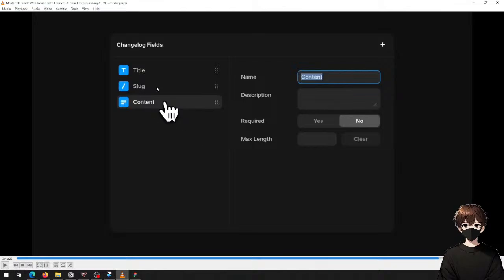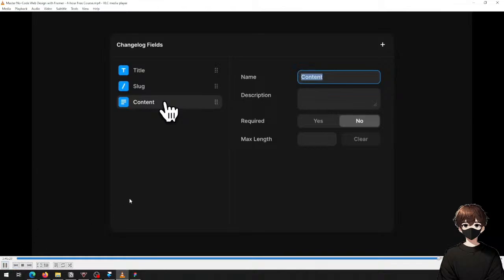A slug basically means it dynamically creates something for you. So if you create a blog, that will be slug number one. And if you create another blog, that will be slug number two. And then you can have a title and a content. But if you click inside of the slug, then you can add more content, which is when you open a blog, then you get the whole text and those kinds of stuff.